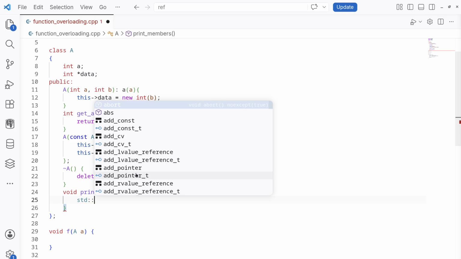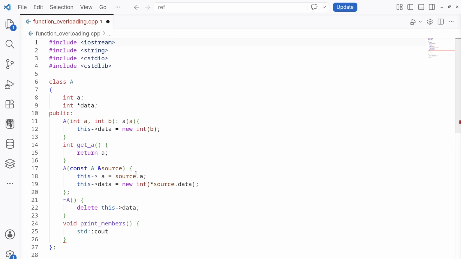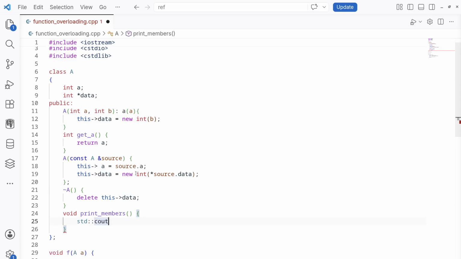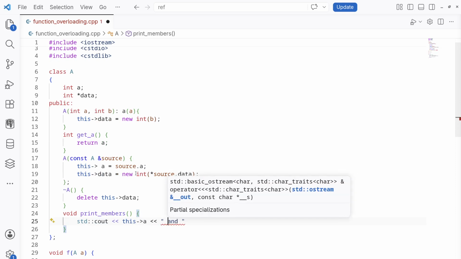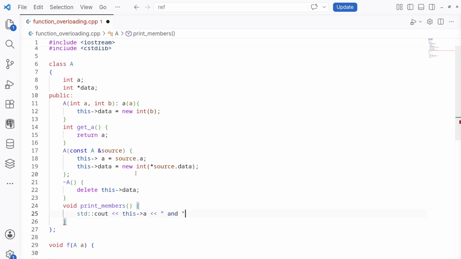Okay, iostream is here. std::cout this arrow a, and counters this arrow data, or rather the numbers of this object. And we will just use a backslash.